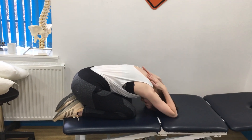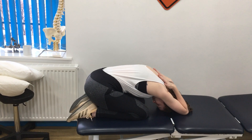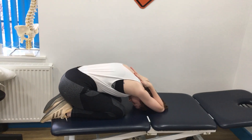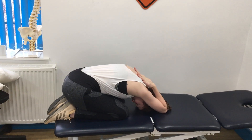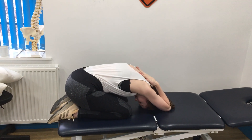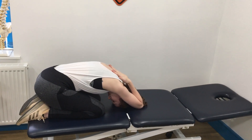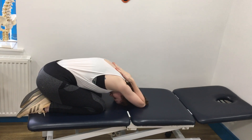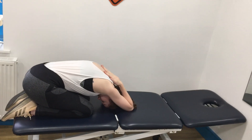Get them to put their hands over the top of their shoulders, finding that scapular area. Then get them to breathe in, giving a little bit of feedback by pressing in, so they try and feel their hands raise — and then down, and again. Go nice and steady, concentrating on their breathing there.